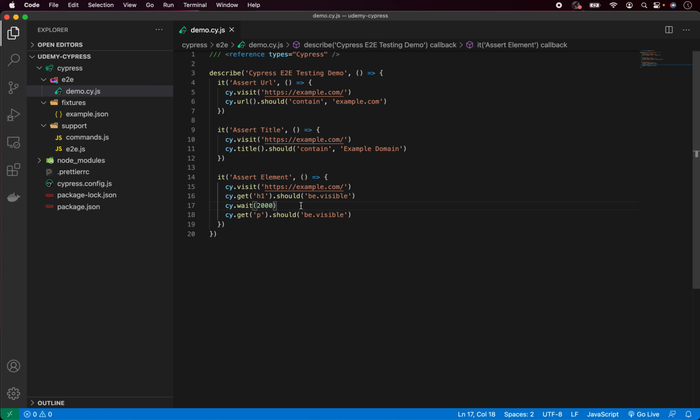This is a very common workaround, even though I will not recommend you to do it. But now you know you can. So that's pretty much it. This was a quick video. There is not much to explain about waiting. Just remember, you don't need to use static wait to wait for the selector. Cypress is handling everything for you automatically. But in any case, if you need to do a static wait, simply type cy.wait and provide it with the number of milliseconds on how long you want Cypress to pause the execution, and then it will automatically continue.